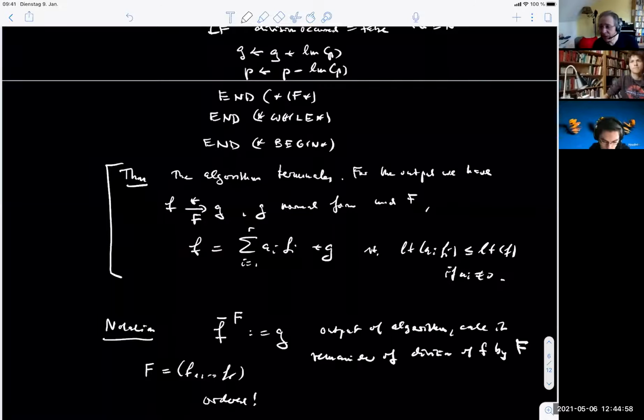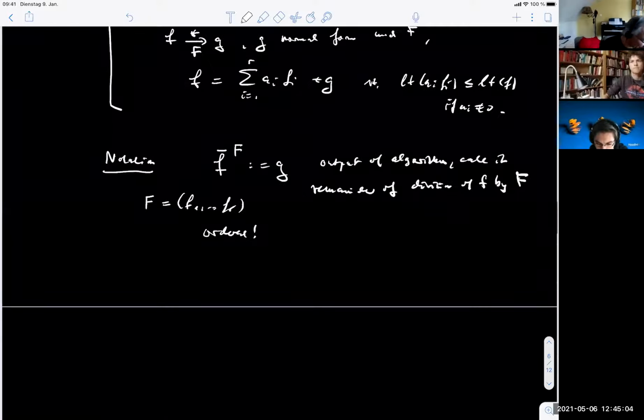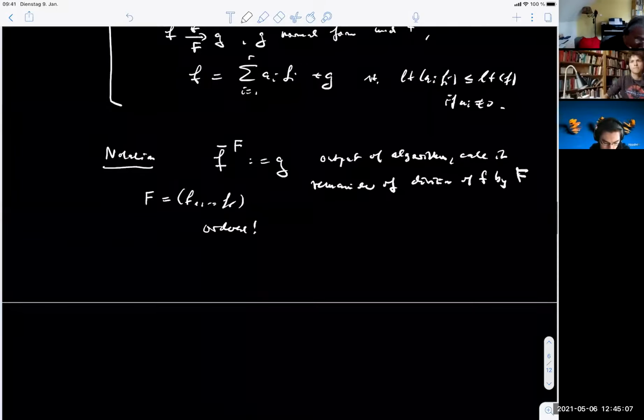So before I can introduce Gröbner basis and then everything will be nice, I need some more theoretical preparation, that I do now. So you need to be a little bit patient. Let me make another definition. I had this one-step reduction, and this one-step reduction defines an equivalence relation. And this is what I'm going to define here with this symbol. So now I have arrows in both directions.